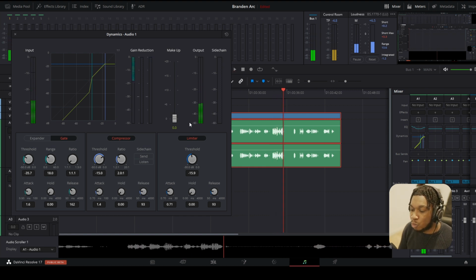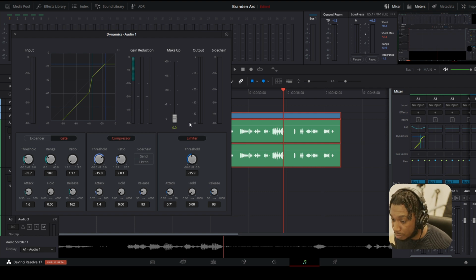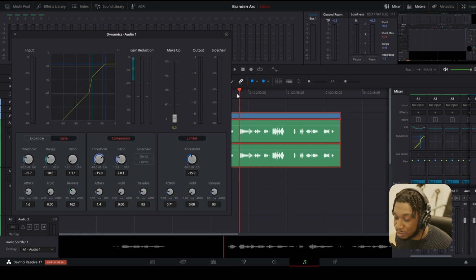Perfect. So speaking of the audio sounding terrible, much like the noise gate, if you mess up during your recording, it's very difficult, if not impossible, to bring your audio back. So if, for example, you're recording audio and your microphone is way too loud or your gain is too high and your audio gets distorted, there's no amount of limiter that you can put on to remove the distortion and bring your audio levels back. So it's always important to note when you're recording, keep your audio levels around -12 and -6 at the peak. Do not go higher than that because once your audio peaks and distorts, you cannot bring it back. Even if you have a limiter on, you won't be able to bring the distortion sound back.